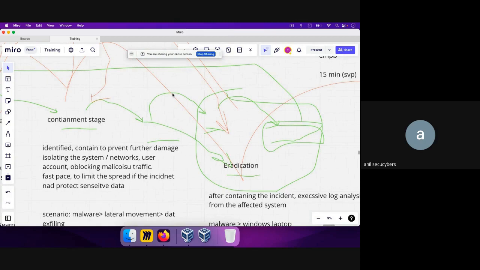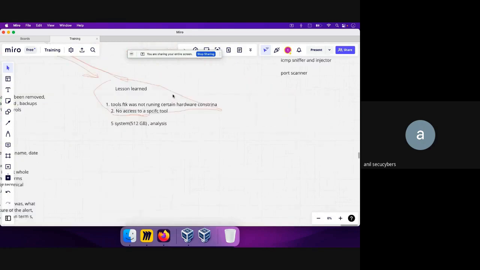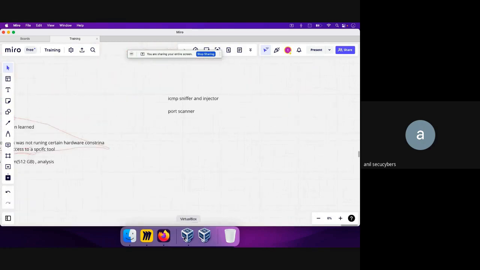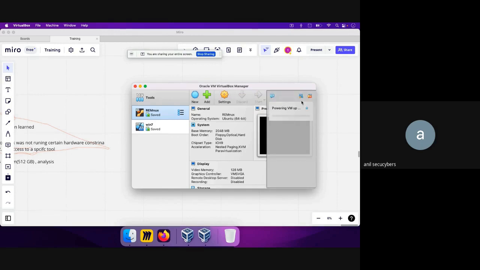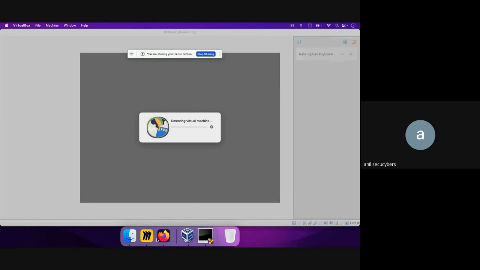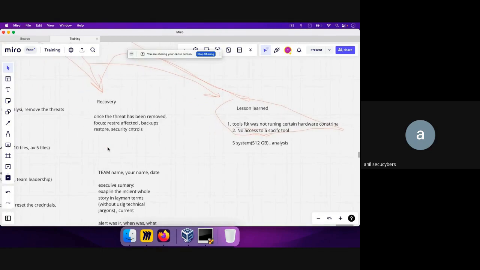So as I told you, all these things will be a part of a little bit of theory. To keep the session both theory and lab, we will first start with the ICMP sniffer and injectors. Okay, so let me quickly start the Ramnex. And okay, so it's starting up. In the meantime, let's continue our discussion. Let it start up, and then we'll see that lab.